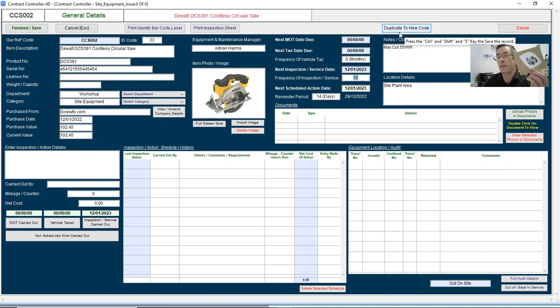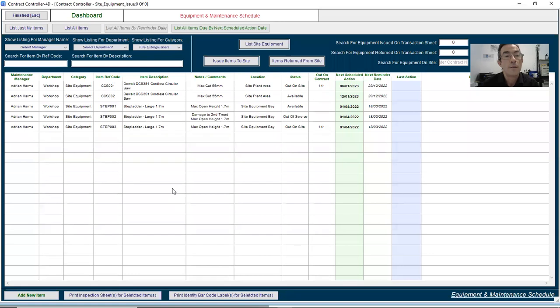So in true Blue Peter fashion, I have my circular saw and then the barcode label to that. So now that's a new unique item. Click finish save, and now you can see we have the two circular saws. One's out on site and the other's available, obviously, because we've only just entered it. So that is how you enter new items into the equipment and maintenance schedule.